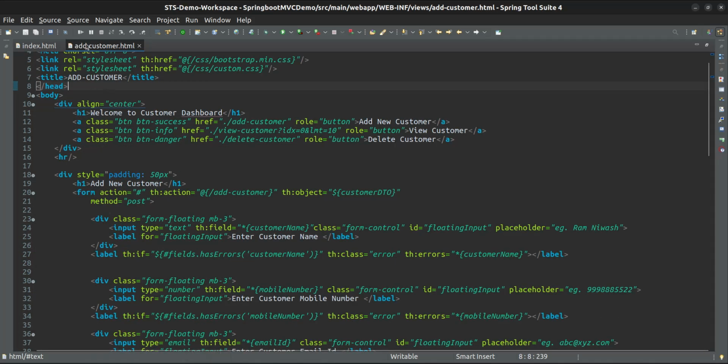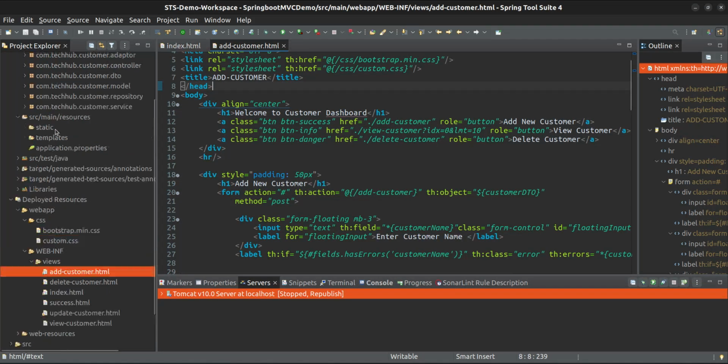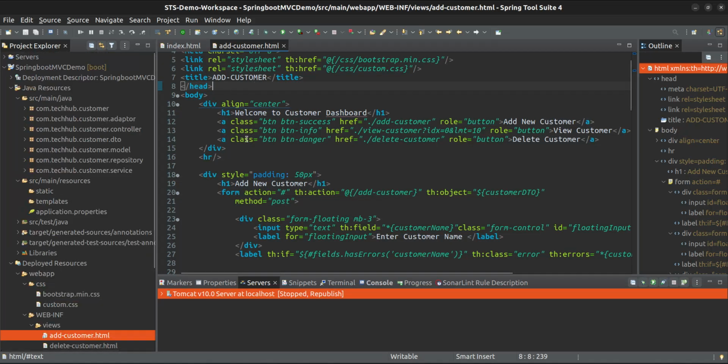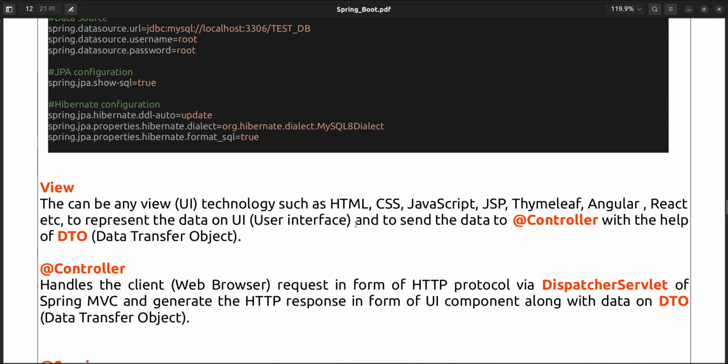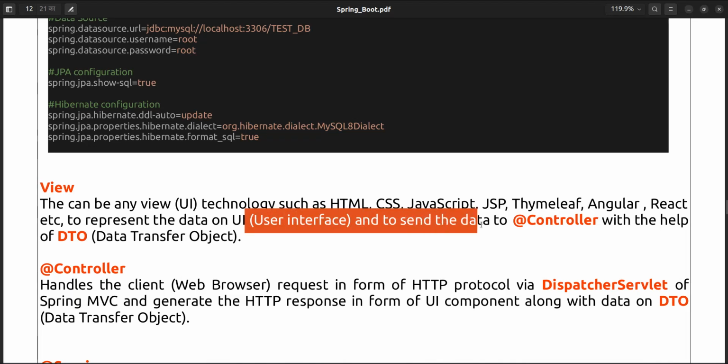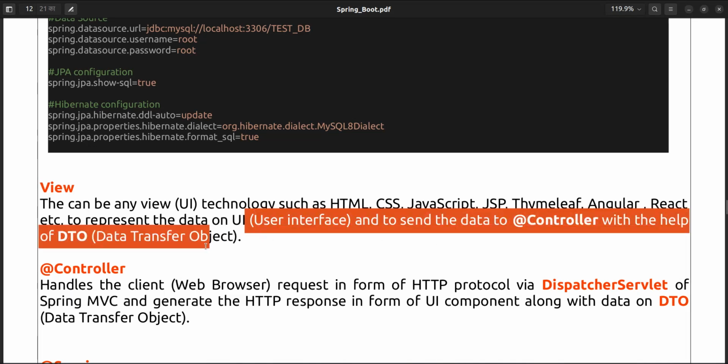So this is fine. This is your UI, and this form will be submitted to add customer. You can see here this form will submit the data to the add customer URL. This is your URL. So where is this add customer? Here you can see the UI, user interface, sends the data to the controller with the help of DTO.